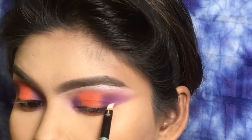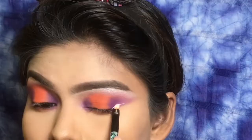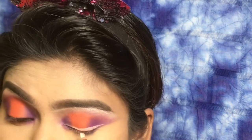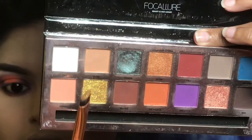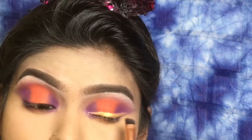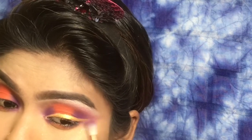I'm going to do a glitter liner today. For that I am drawing a line like an eyeliner with my Cosmic Pen Stick in the shade 21, and then I'm going to use this golden shimmery kind of shade from the Focallure Ever Changing palette, and after that I'm going to blend them out so it will look smoother.